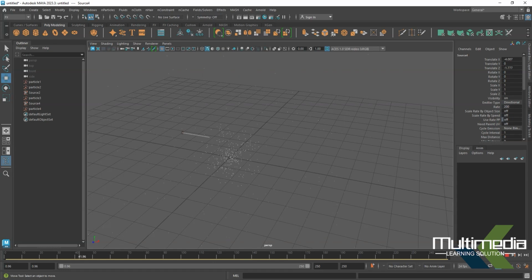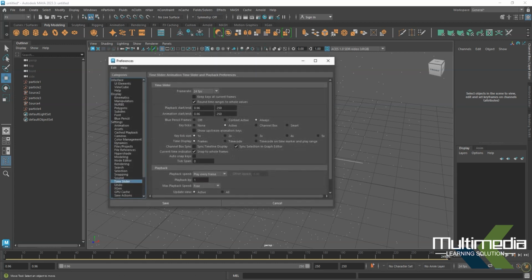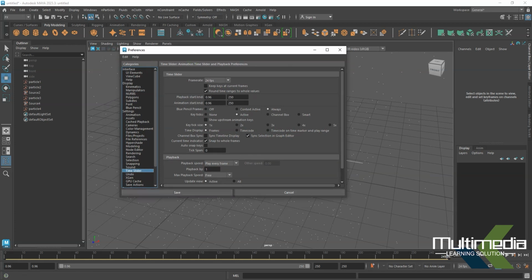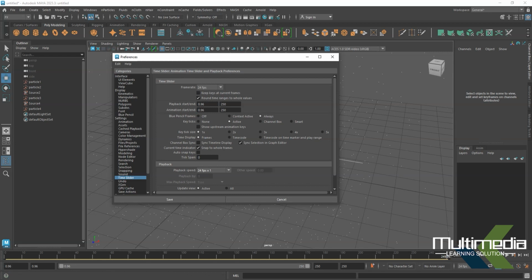Why? Because by default when you start Maya, in the preferences settings you will see playback speed set to play every frame. It is for the particle only, but this time we are going to change it to real time preview, which is called 24 fps, and from here you can also decide the frame rate. By default you will see 24, but here you have to change the playback speed.